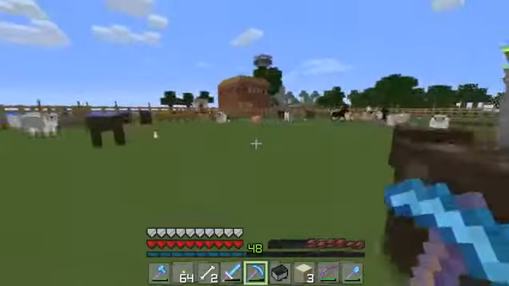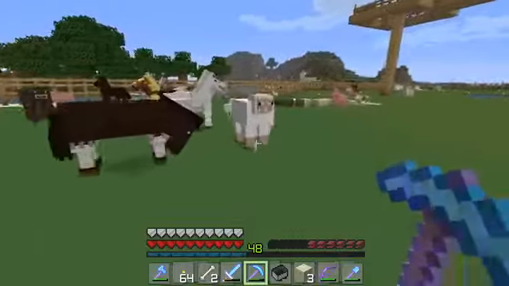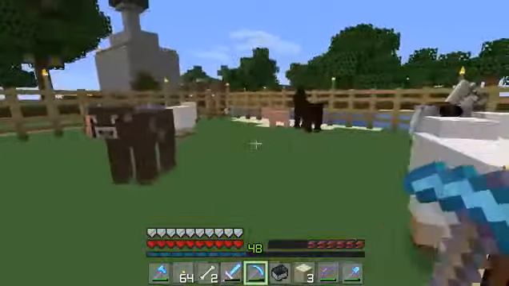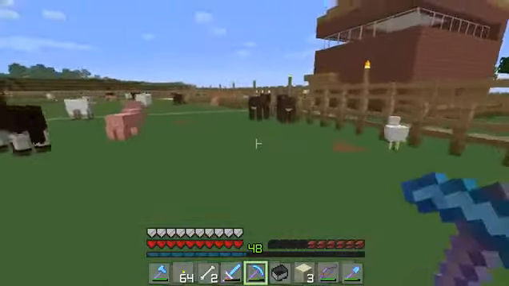But yeah, this is the horse ranch. So this is where they were naturally spawning. A few of them have some name tags. Like this is Manowar. I believe this is Atomic Deeks. We also have Shadowfax. I have no idea whose that belongs to.